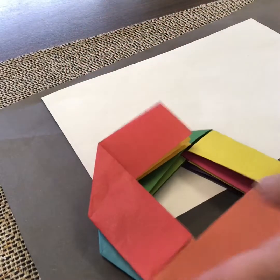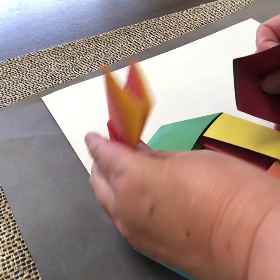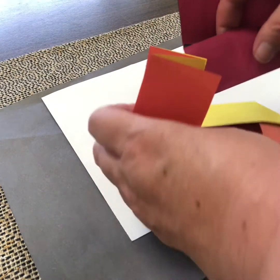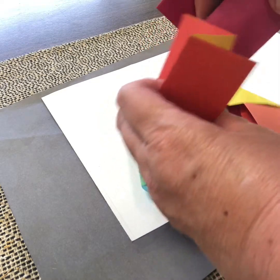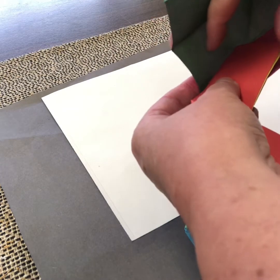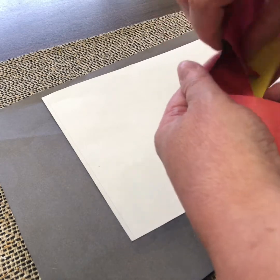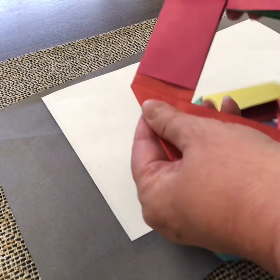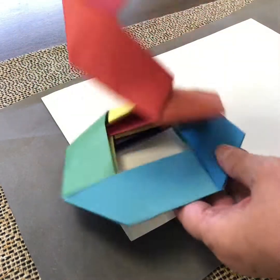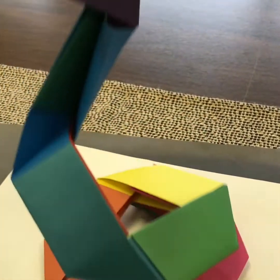And then I'll attach another one just to show you this again. Again, I've got my tent this way. Here's my M for mountain. I open up this pocket, slide that back piece of paper into that pocket, and then the front pocket I'm going to fold over this front piece of paper, go under there, tuck that in, and then slide these together. You can see we're starting to form the slinky. So I've started to form the slinky, and I will just keep adding pieces to this.